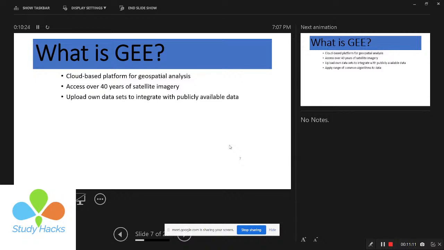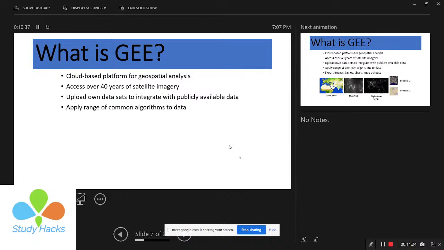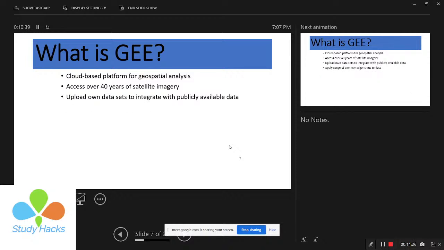And if you have your own dataset, suppose your own raster data or your own vector data, you can easily upload all of the datasets and integrate them with the publicly available data. You can easily import the satellite imagery and work with the Google Earth Engine platform.